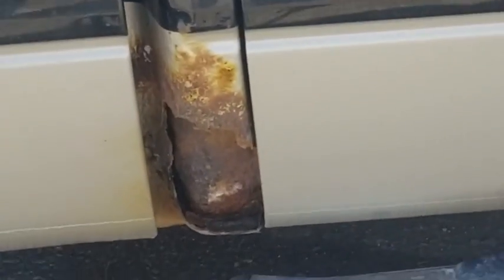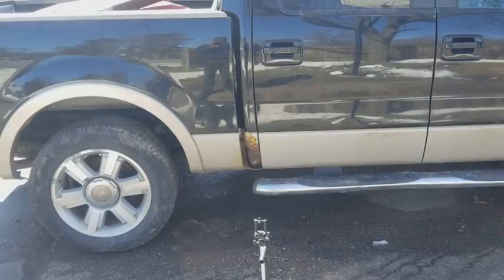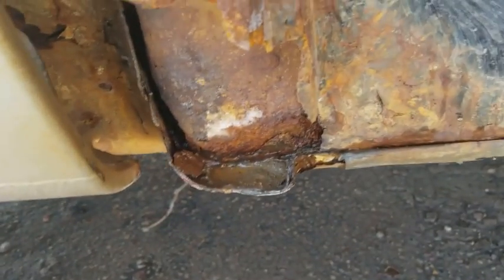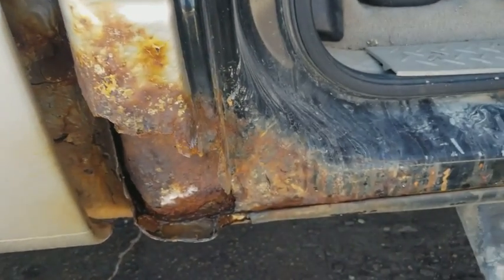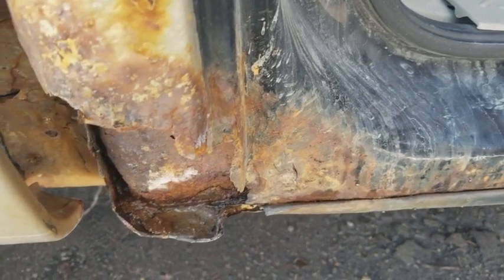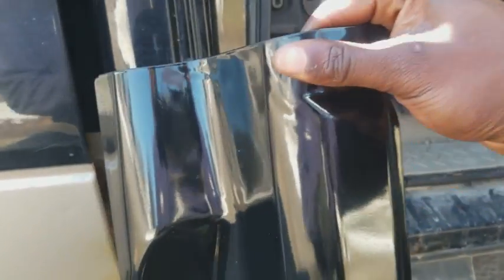On this episode, we're going to be fixing up the little quarter panel slash little bit of rocker rot on our King Ranch. We just got to open this back door. And this is the whole situation we got going on. So you can see this whole thing is damn near rotted all the way up. Right here, I'm going to show you not how to, but how I'm going to replace this cab corner without removing the bed of the truck.